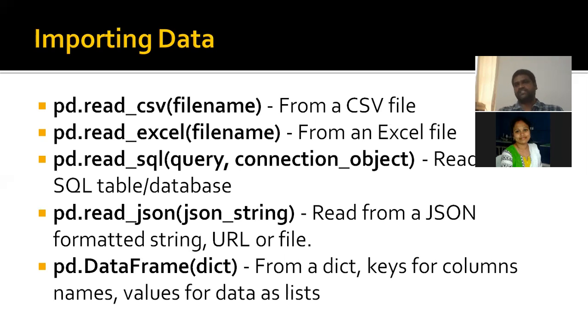So how are we importing the data? These are the functions which are used to import the data. See here, first one, read CSV file. We are loading this entire CSV file into your application. Here, the file name. The file should be within your current directory; only then can it import.